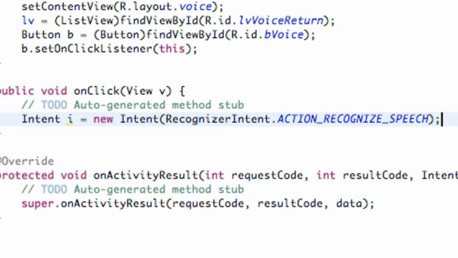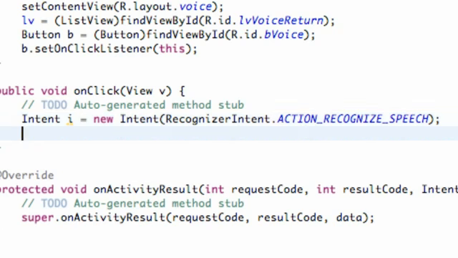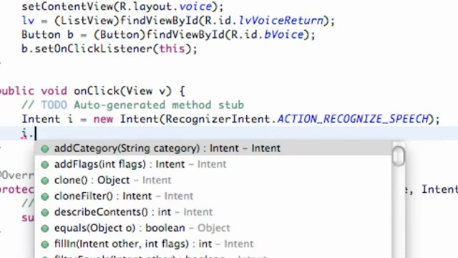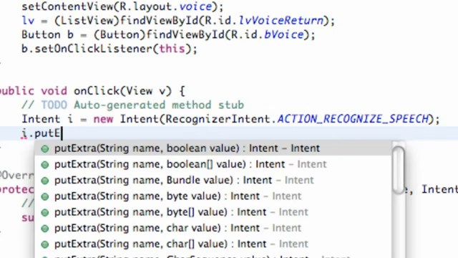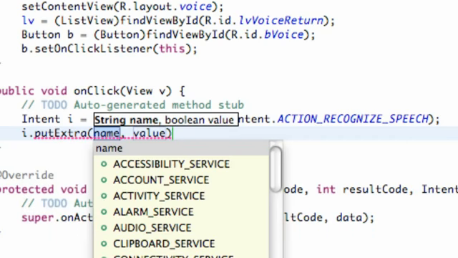And then we're also going to determine which language is being spoken. So we're just going to say I.putExtra, and then we're going to refer to again the key and the value.